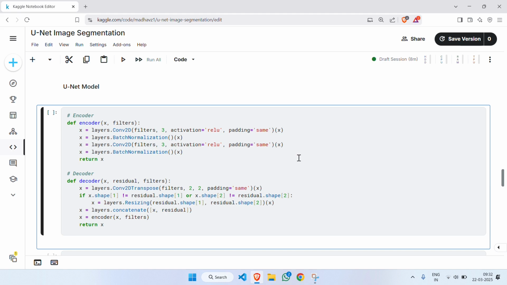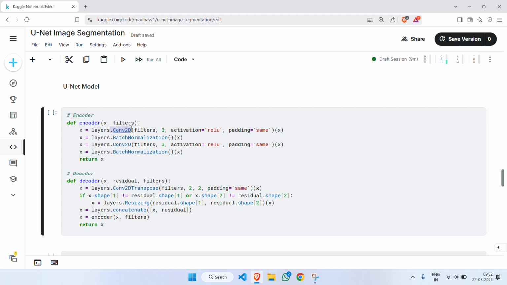So let's create two methods for an encoder and a decoder. So here you can see we have a method encoder where we are passing input x and number of filters to the method.